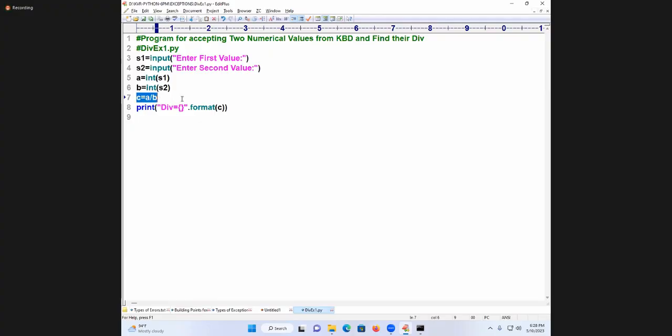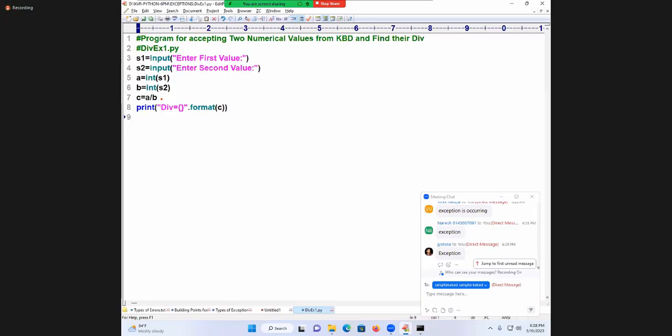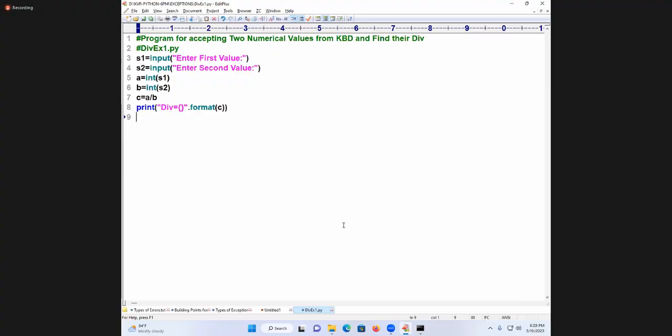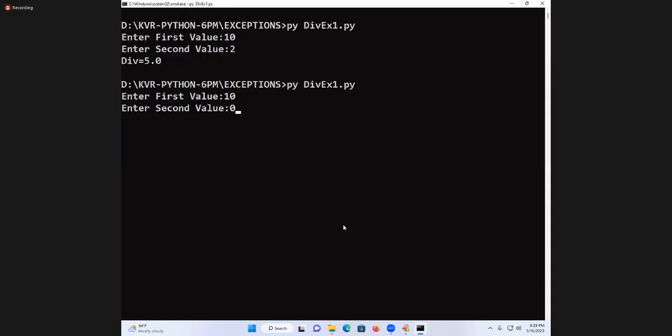Line number 7, what is happening? Exception is occurring. Already yesterday I told you. In line number 7, what is occurring? Exception. Why exception? Because we are entering denominator 0. When the exception is occurring in line number 7, what will happen? Abnormal termination will take place. PVM will come out of it, and PVM generates which message? Technical error message will be generated. To create the technical error message, it will create an object of one class. What is that exception class? ZeroDivisionError. Super. ZeroDivisionError.